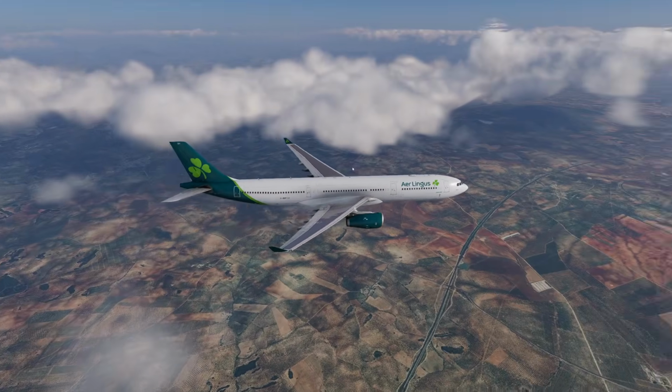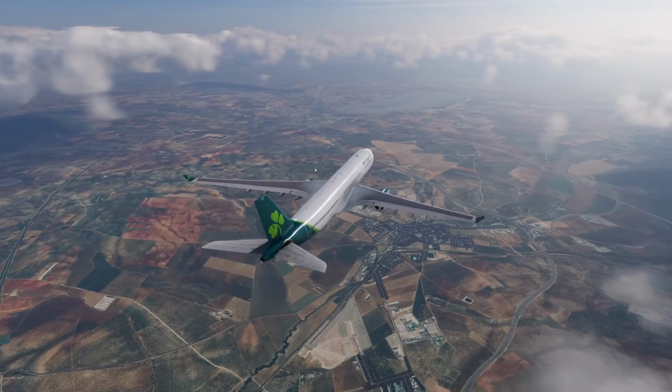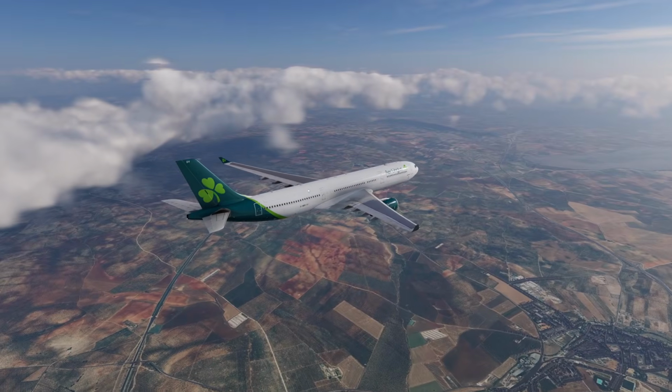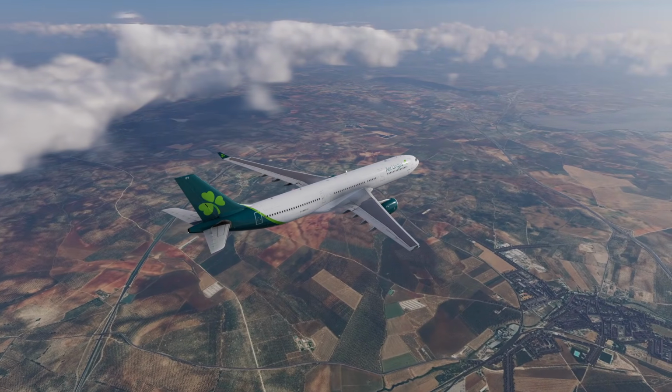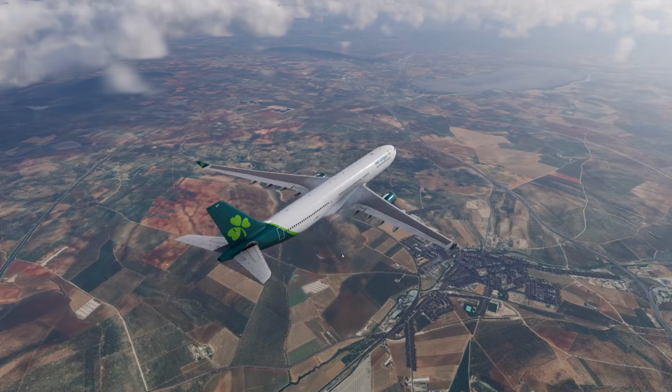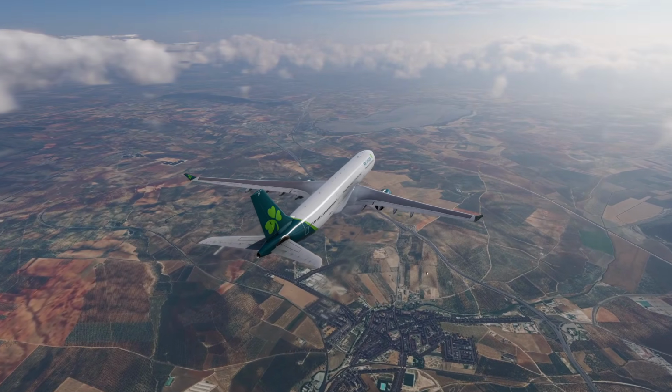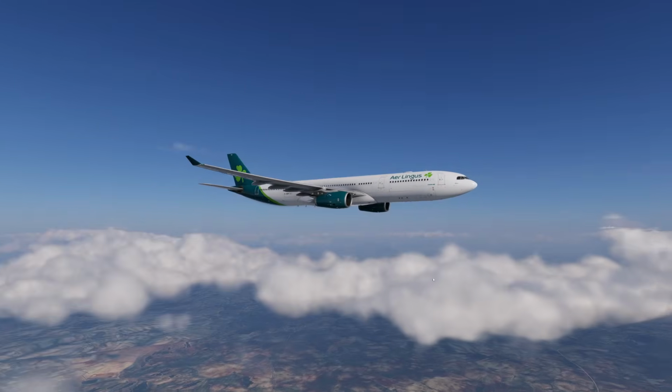I would prefer it if this wing vapor effect could be reduced ever so slightly. It's very difficult to fly around Western Europe and not see the wing vapor effect. But it's a beautiful looking machine, the 330.